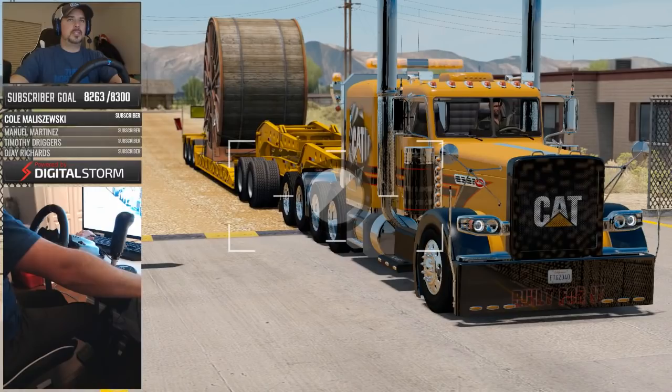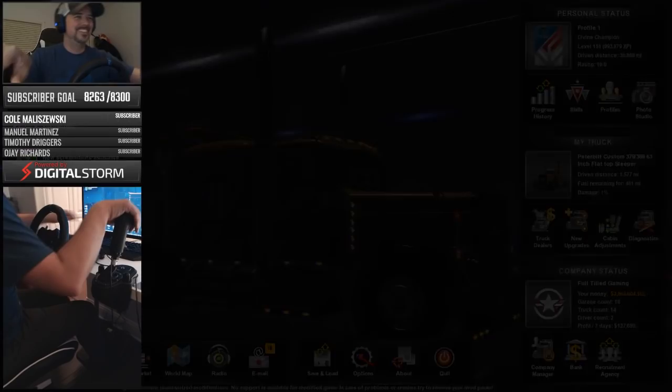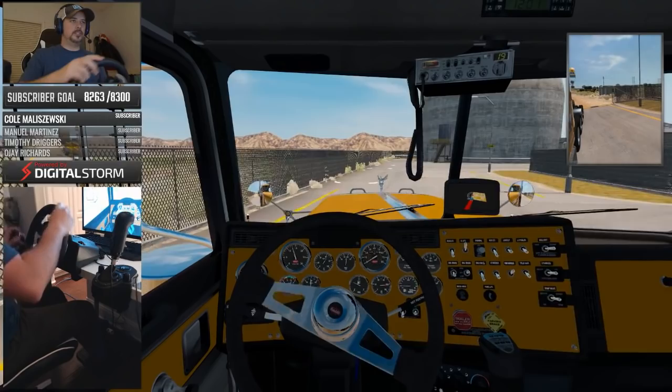Let's do that like that. If you don't mind the FTG license plate. Like, oh, can you take that off? No, forgot my screwdriver. Sorry. All right, let's see if we can squeeze on over here.